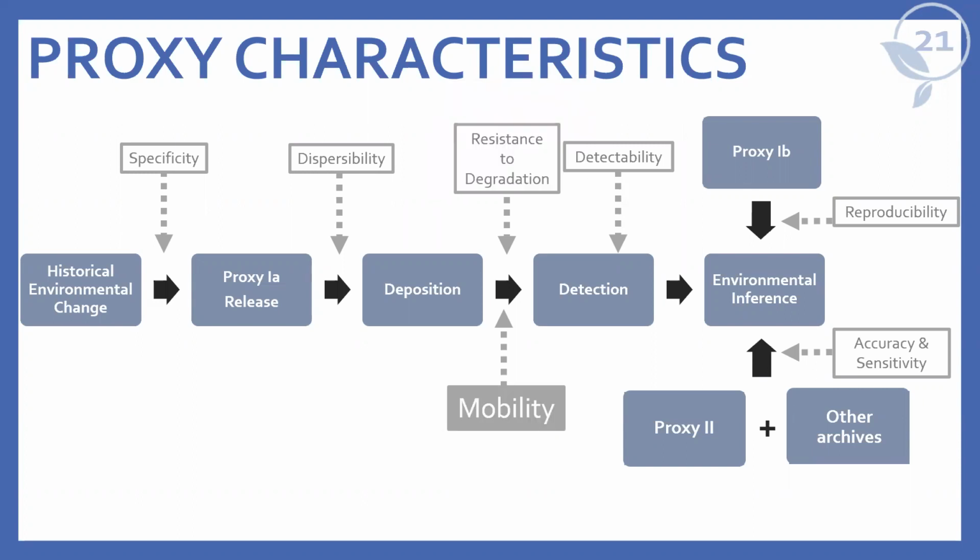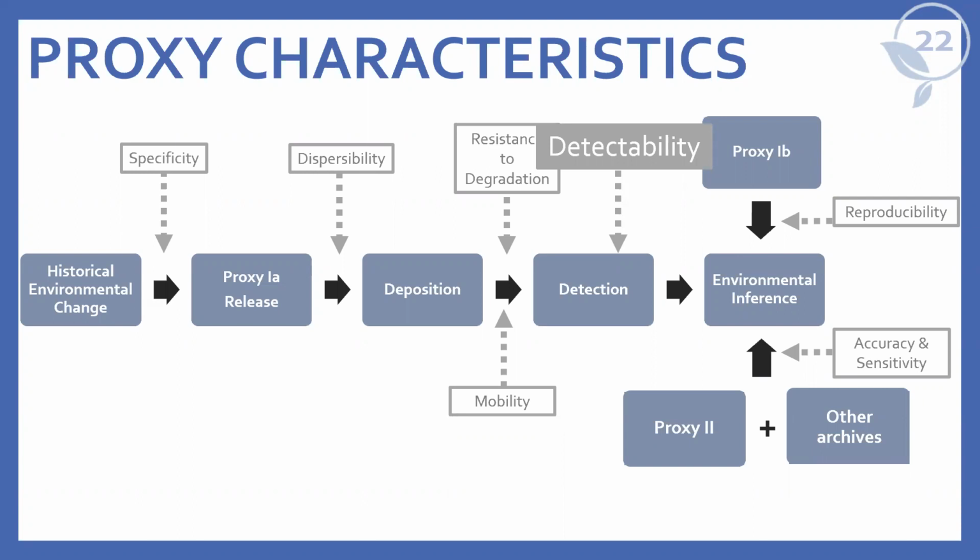Some proxies are mobile in the sediment. This means that they've been deposited, which is all well and good, but certain metals, for instance, if we're in a water-bound sediment, can actually migrate up or down a core just based on concentration diffusion. Whereas others like hydrophobic biomarkers may be more likely to absorb onto specific particulates and stay within a small band. So mobility can affect your profiles from your sediment cores, because even if they were deposited in a narrow band, they may not stay in that narrow band in the core.